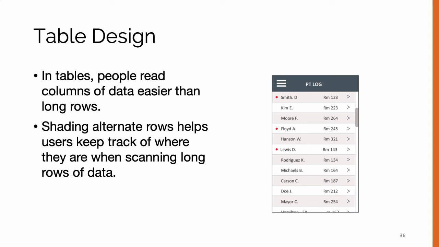Okay, here's an example in the design of tables, and you can see some pretty positive things with this table over here. This is a patient log, as you can see, and people read columns of data easier than long rows, and you can facilitate that by alternating the shades of the text here. You can also draw attention to things by providing a little dot here, which indicates some type of status that's not clear from this particular display. But you can see this is an awfully simple looking display, much simpler than you would see in many patient logs.